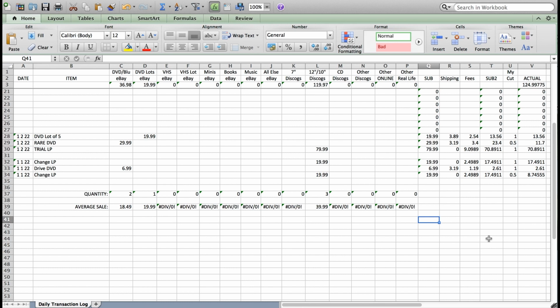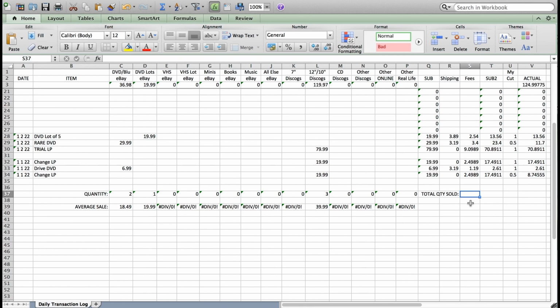But I wanted to add a little more functionality to this. I wanted to get an actual average sale price across everything that I had sold. So here's how I figured I would do that. In this cell right here, I typed in total quantity sold. Then I right justified it so it left this space open. And here I created another calculation, but not count.